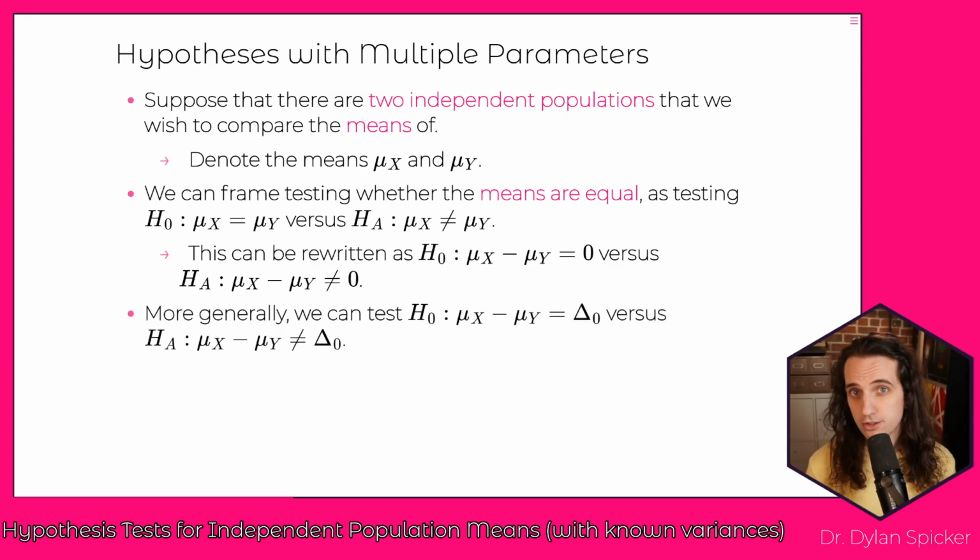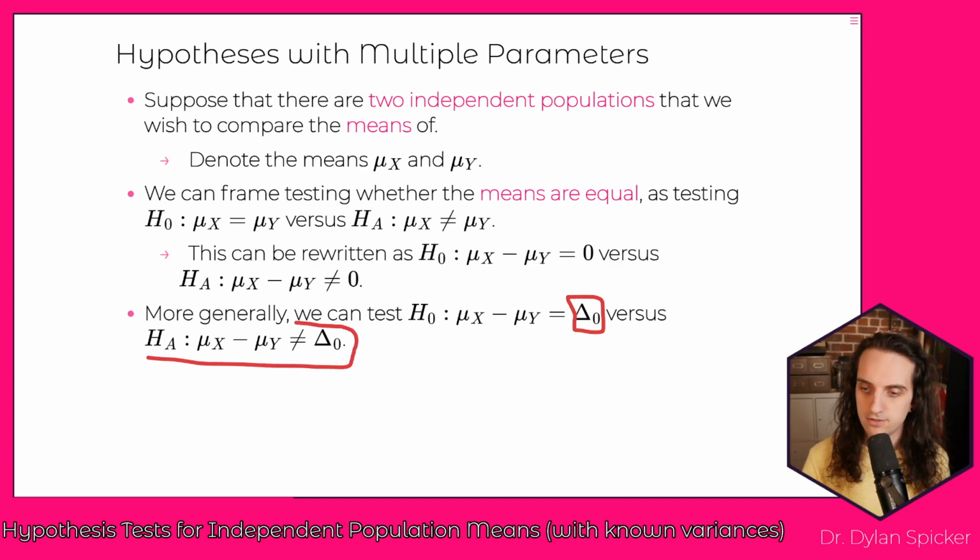Now, in a more general sense, we don't actually have to test, are these means equal? Right? We could actually test, is the difference between these means equal to some value, right? So we could say, is the difference between mu x and mu y equal to some value that we'll call delta naught here, right? So is it equal to 3? Is the difference between these means -10? Whatever we think it might be, we can plug in. That will be tested against the general alternative that the difference in those means is not equal to that value. So we can specify hypotheses that are slightly different in that sense.